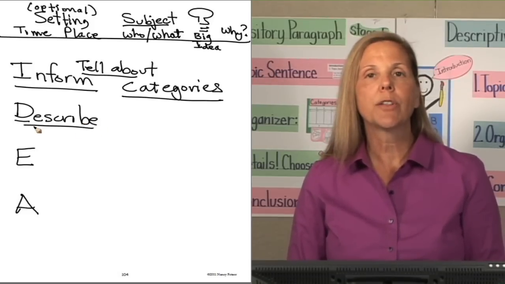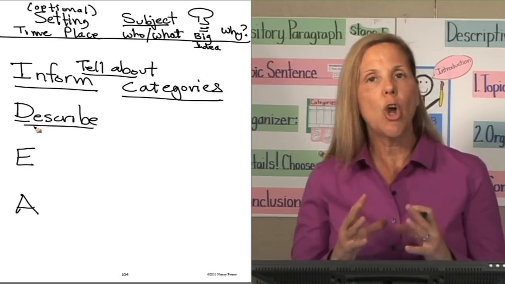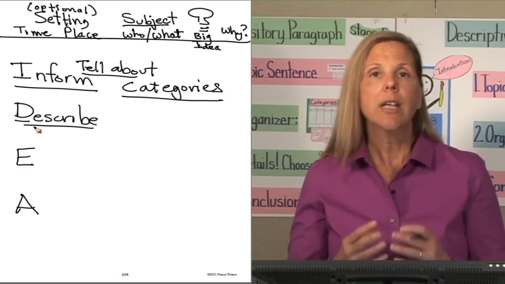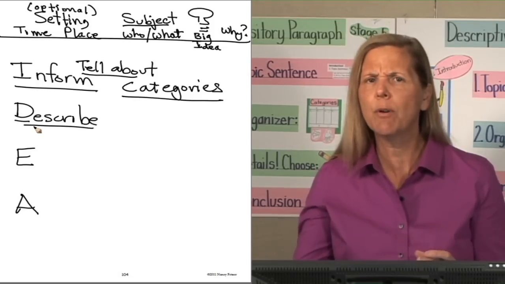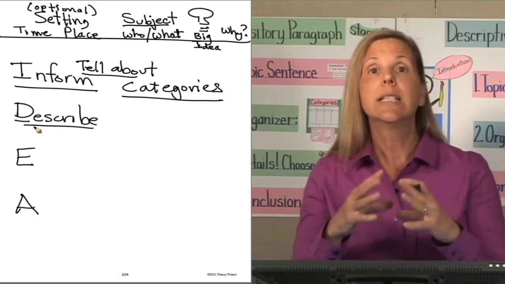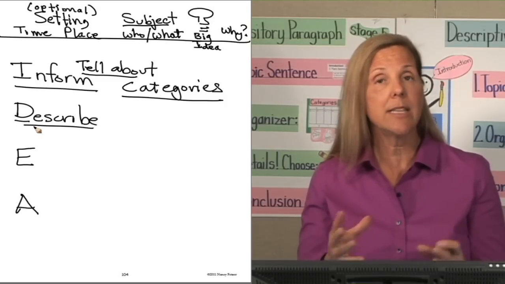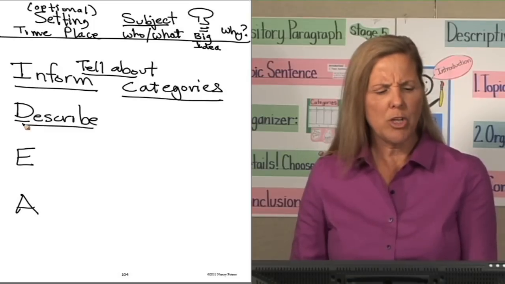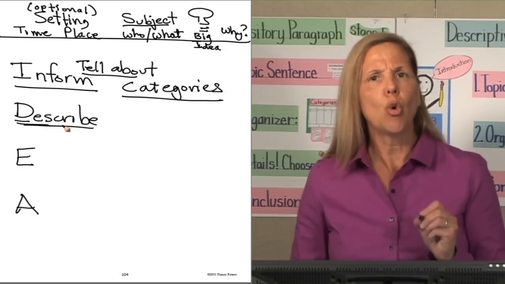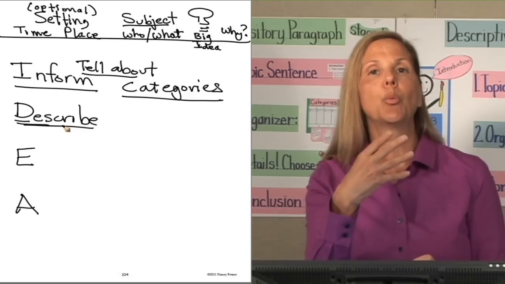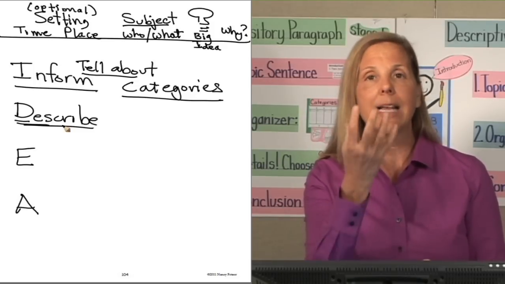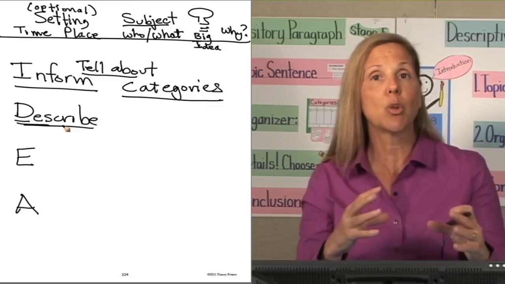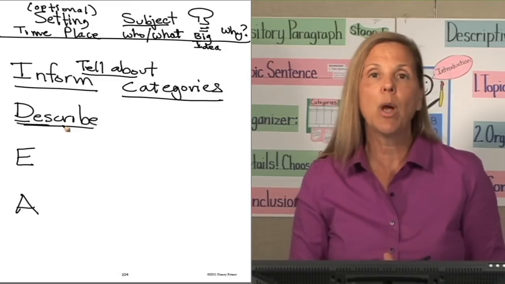Describe is when you are typically looking at the subject and you know your reader doesn't have much knowledge or background in that subject. And they really won't understand any more information unless they can see all the parts of whatever the subject is, and you're giving background and a description of this subject. So what does that mean when you describe your subject? That means that you're choosing to describe it because your reader will not understand the information unless they see the subject. They understand what the subject looks like. They understand how the subject works, the function of all its parts. That's why we do a description.